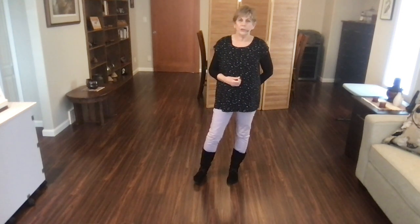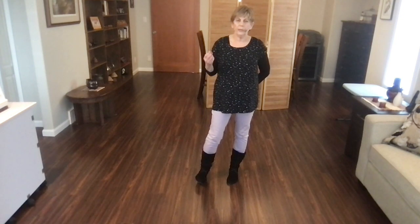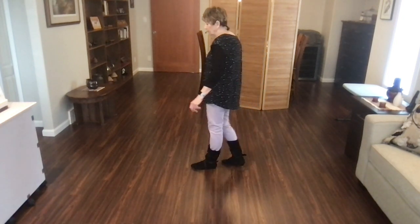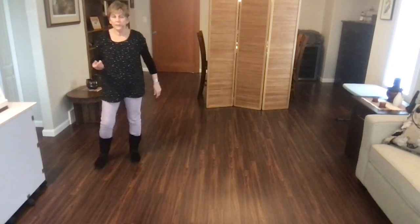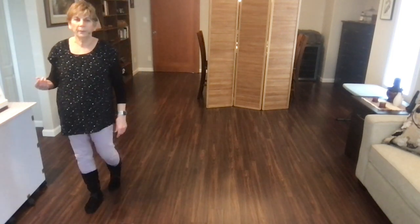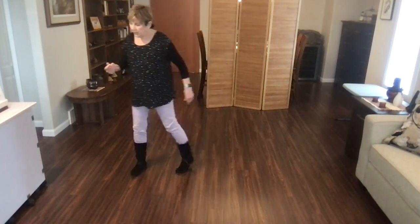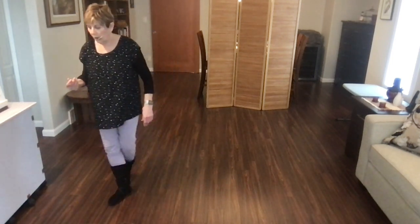Now, I'm going to go through the whole back wall, all right? It's where your restart will come, but let's learn the back wall and learn all the steps first, okay? So we've just done our shuffle, so start the dance again, quarter turn. Side, behind, side, touch, step, lock, step, step, lock, step. Your shuffle forward to the vine. Side, behind, side, touch, step, lock and step, lock, step.